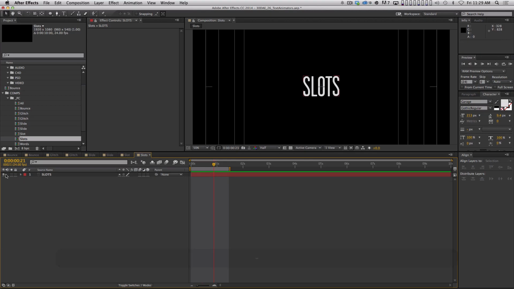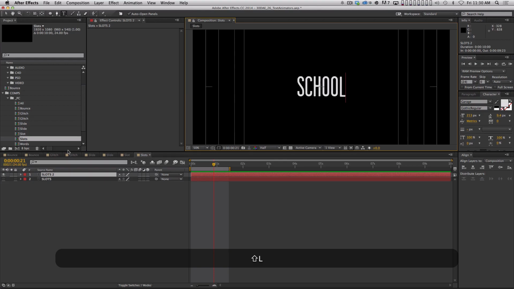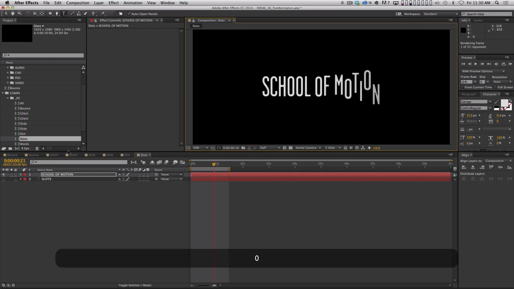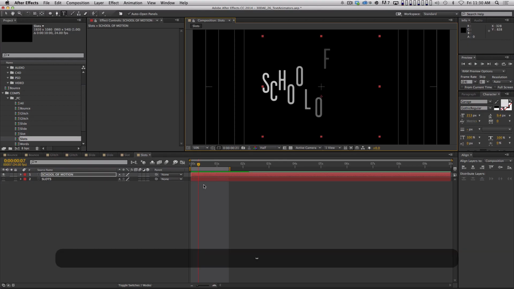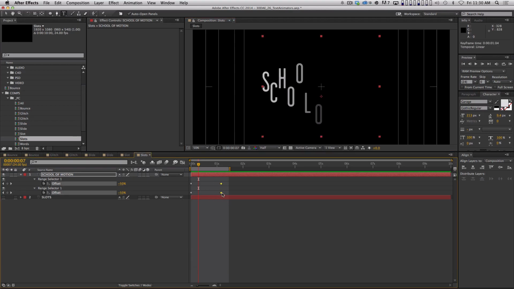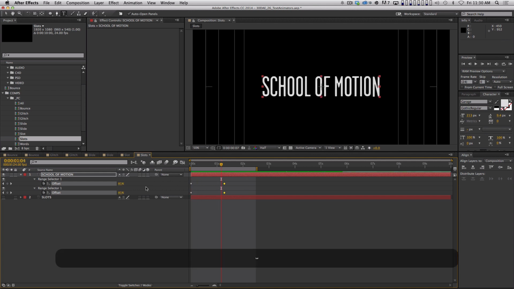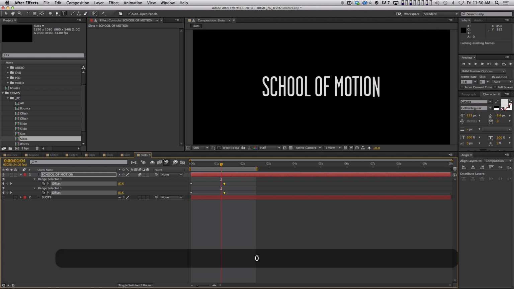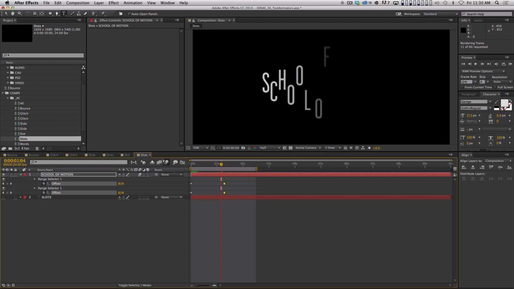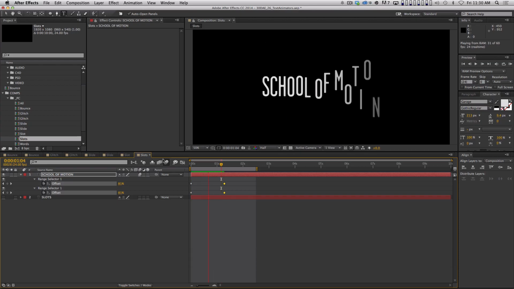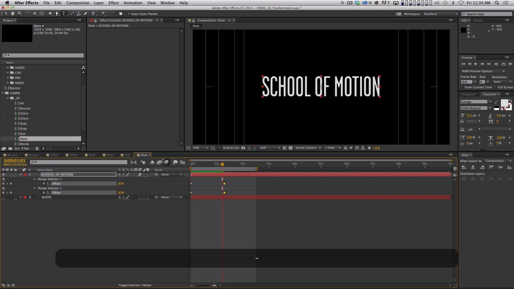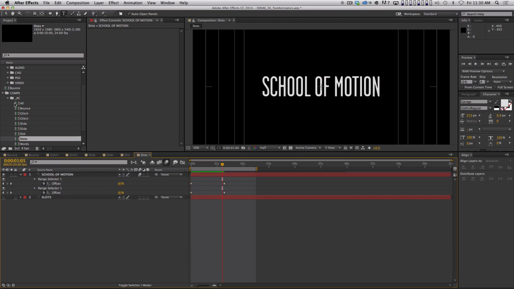And again, I want to just point out that why this is useful and really powerful is because now you can type in anything you want and get that crazy motion, and you can just stretch out your keyframes to make it take longer if it's a longer piece of type. There you go. And all of these, by the way, work with motion blur. So if you have some neat kind of overlapping animation, you can use motion blur and get a nice little result there. And there you go.